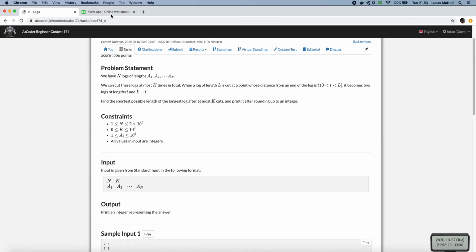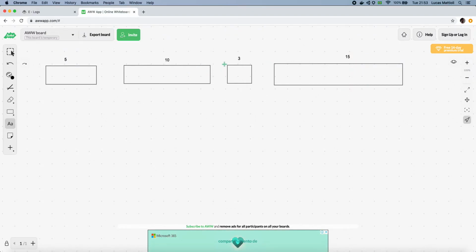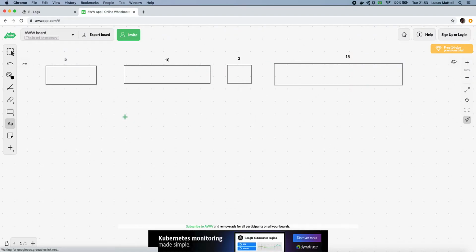Yes, I think those are the observations. We can probably do something linear with this n, or something n log n, or n square root n, or something like that. So by looking at this problem initially, we can try to have some naive approach that might work or not.